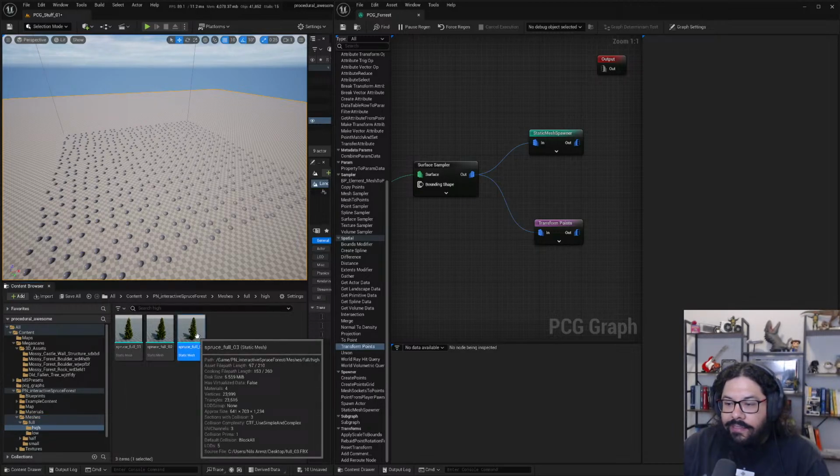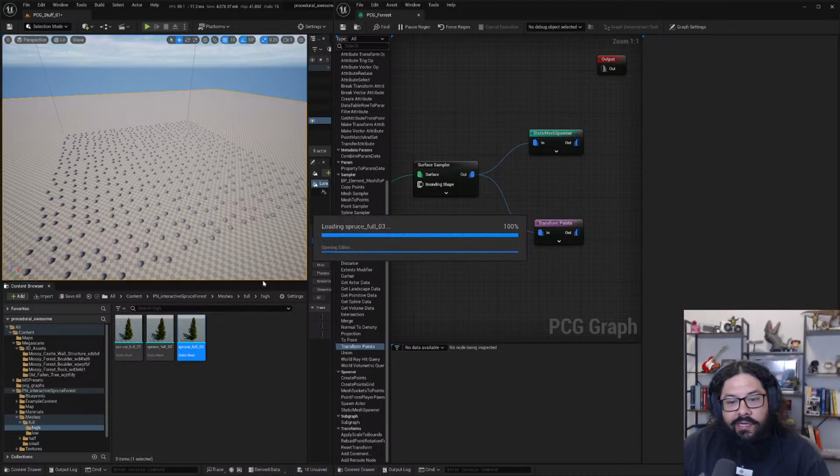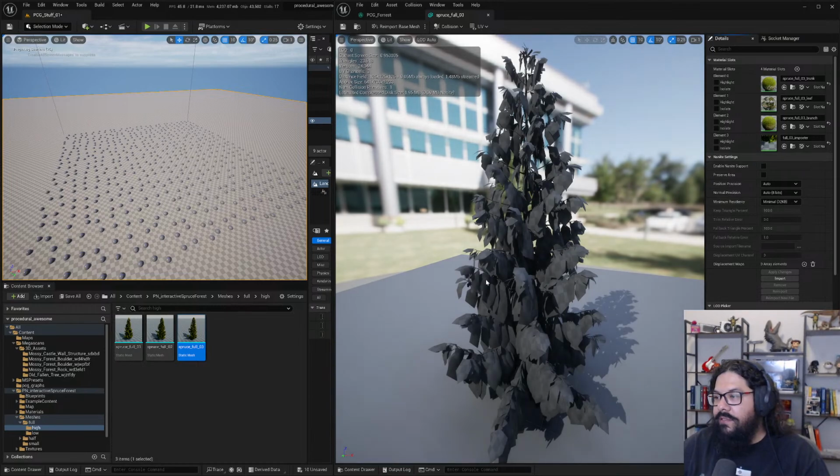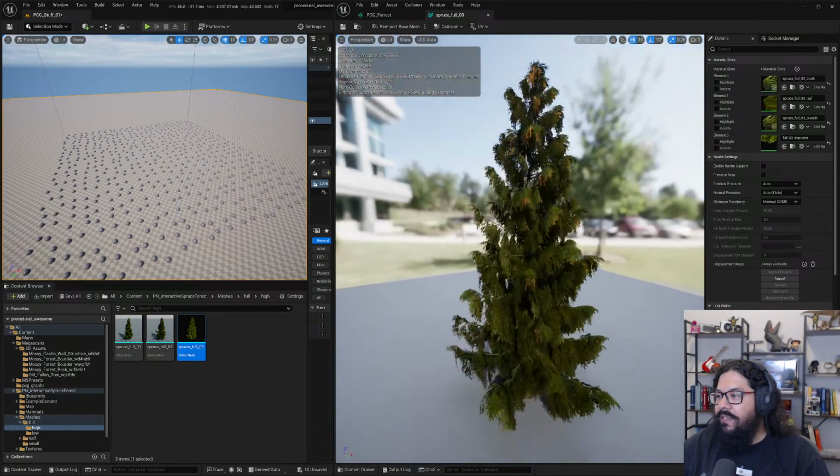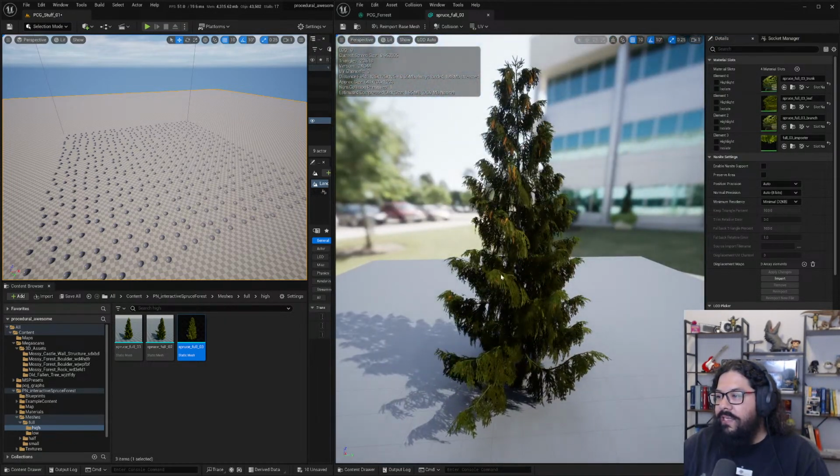Why not? Let's make the graphics card work. Although maybe this might be too much if we have a lot of assets here. So you can see this guy's loading and it's taking a while to load. Oh, it even has animation. That's cool.